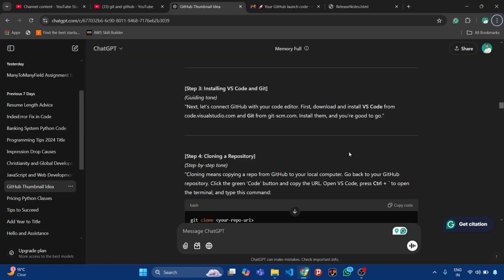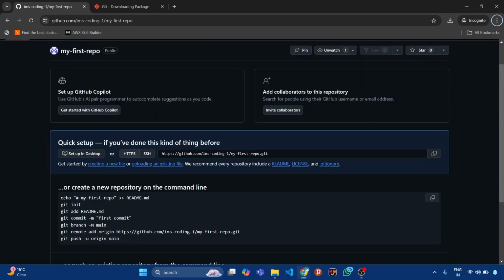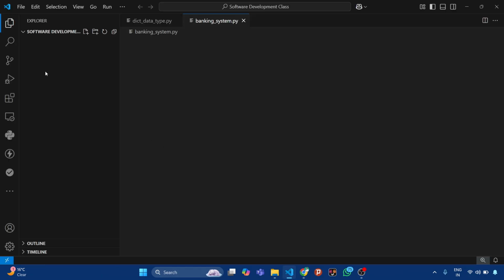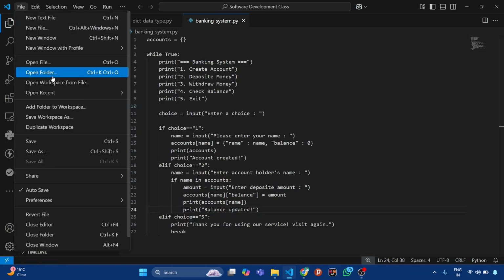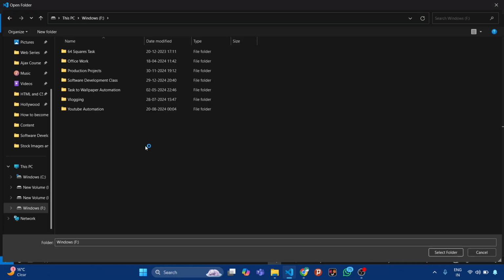Next, let's connect GitHub with your code editor. So first, download and install Visual Studio Code from code.visualstudio.com, and then copy this URL. So I am copying this URL by clicking here, launching Visual Studio Code, and let's open a new folder. So here I am going to create a new folder, GitHub setup.